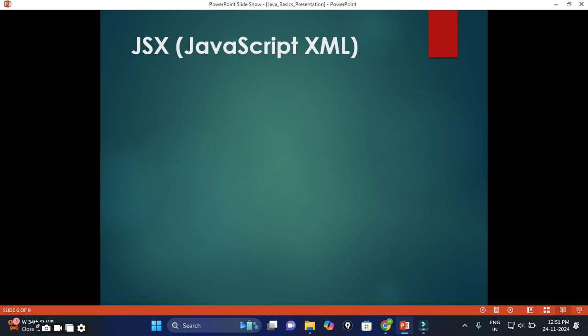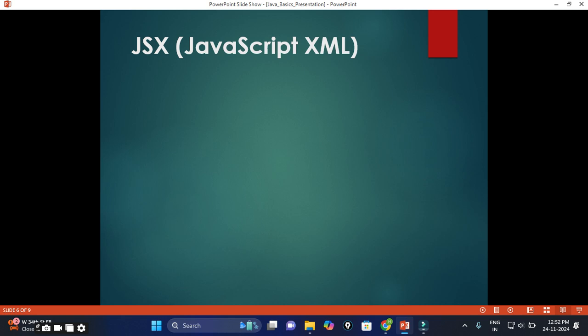Next, JSX, JavaScript XML. JSX is a syntax extension for JavaScript that looks like HTML, but it's actually a combination of JavaScript and HTML. JSX is used to describe what the UI should look like.